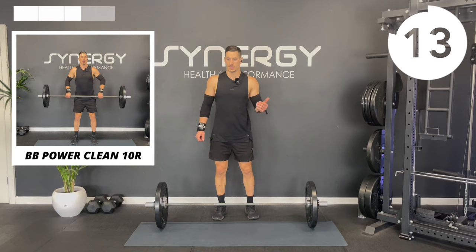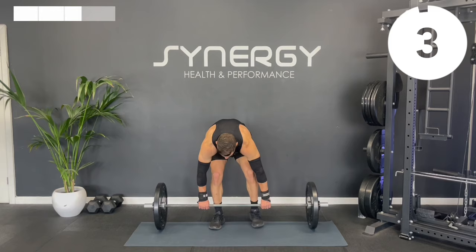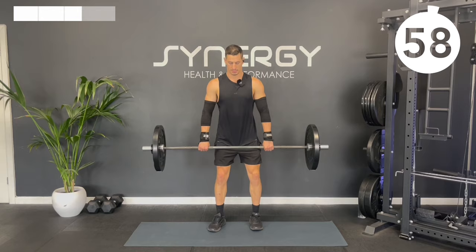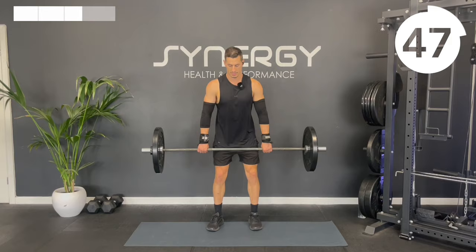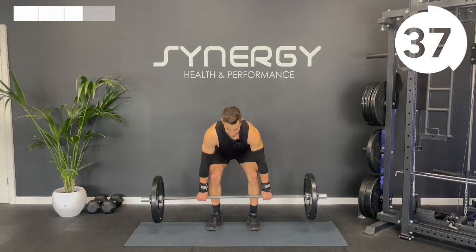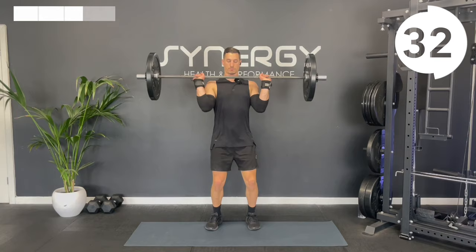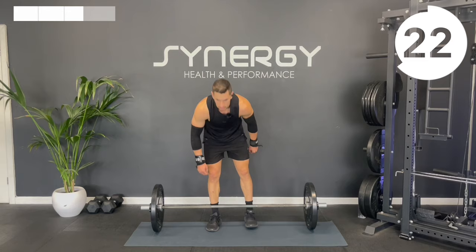So once you've done your 10 power cleans from the floor, you can rest the remainder of the minute before starting your leg raises on minute 2. So cleaning up, back down, get the bar to travel nice and close to your body. Let's do 10 reps. So that took me about 40 seconds, giving me 20 seconds off.